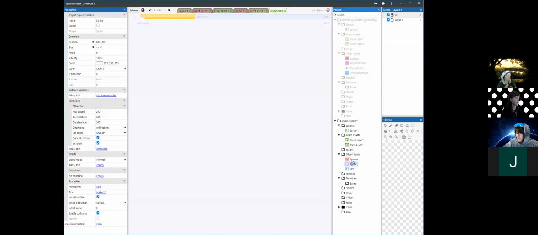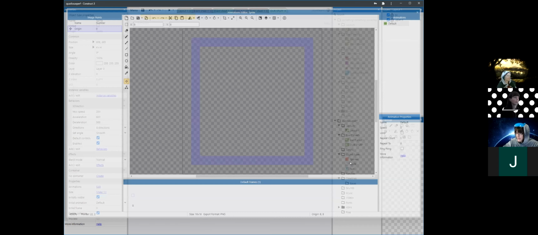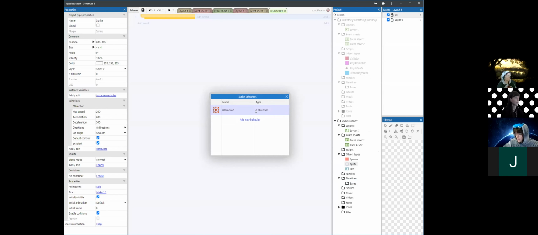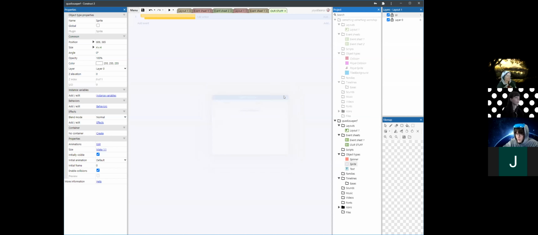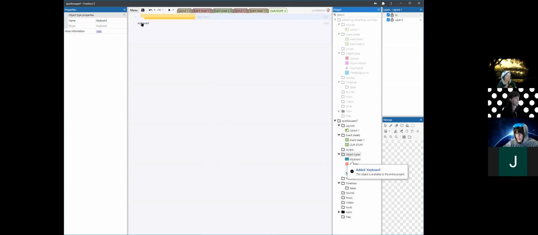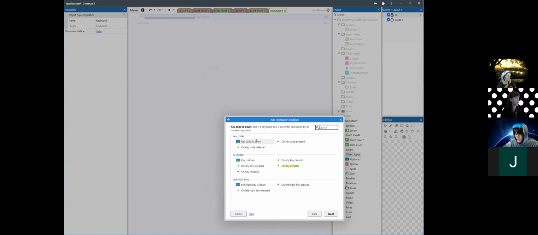So if instead of using a behavior, we would try to write our own, we would do something like, we have to add the keyboard, add event, keyboard, key pressed, no, key down.